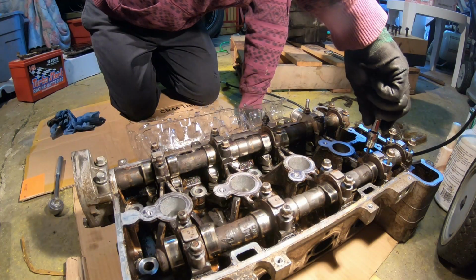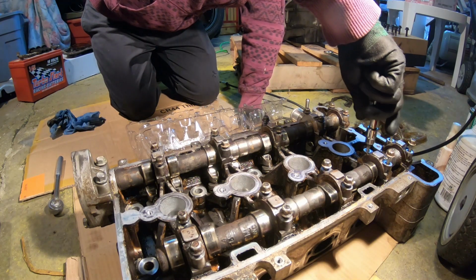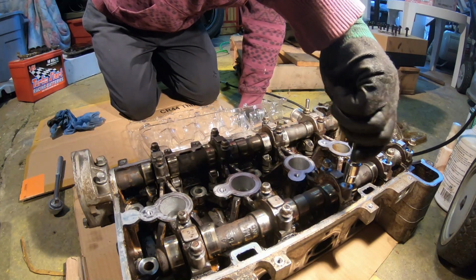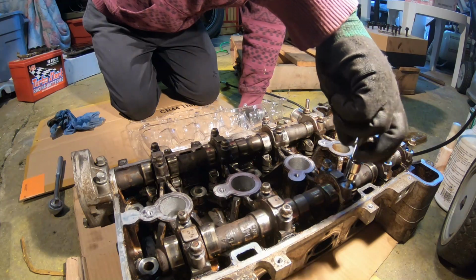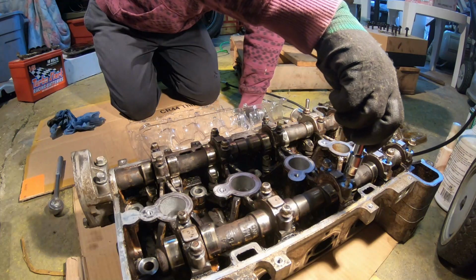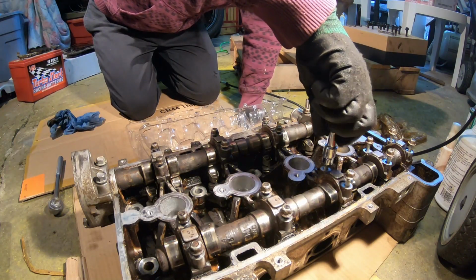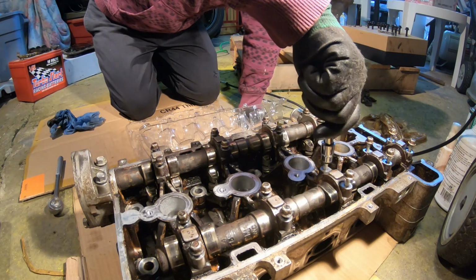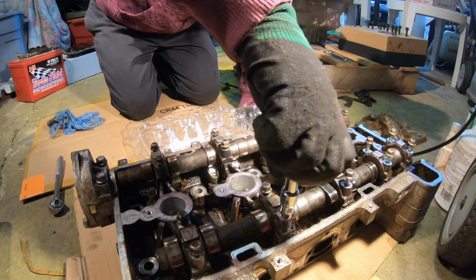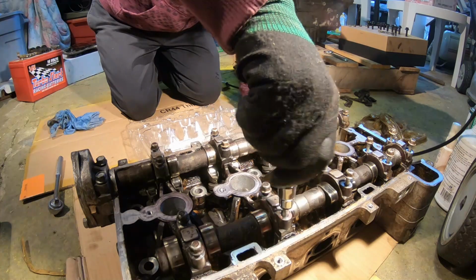So I'm just removing all these cam cap bolts right now on that exhaust side. All the caps came out fairly loose, so I'm glad nothing's really baked on. I don't have to smack everything to get it off, which is a big plus in my book. This is going to look a lot different once we take these cams off, that's for sure. I'm curious to dig a little bit deeper in this motor and see what's going on, how everything looks.